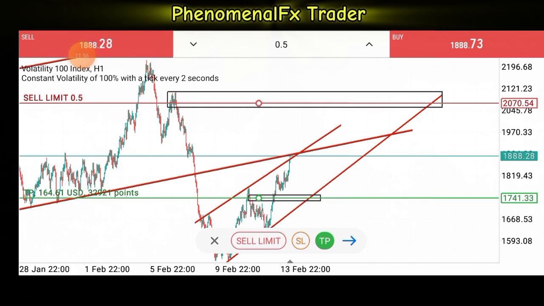So imagine you can analyze this, find three good pairs with this kind of setup, then you wait for the market to get to the zone, you enter your trades. So it is very possible to make at least $1,000 in a week, $1,500 in a week, $2,000, depending on your capital. You can even flip your accounts with this kind of setup in a week, guys.